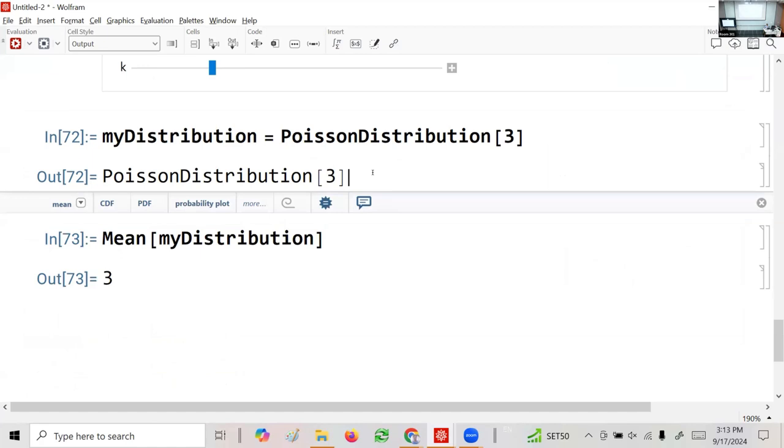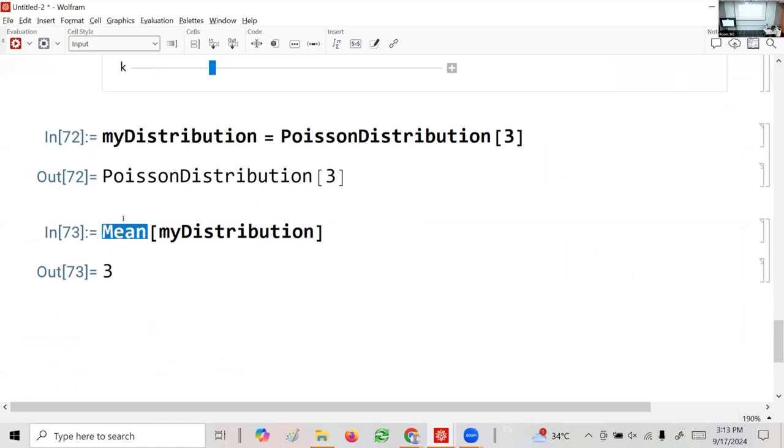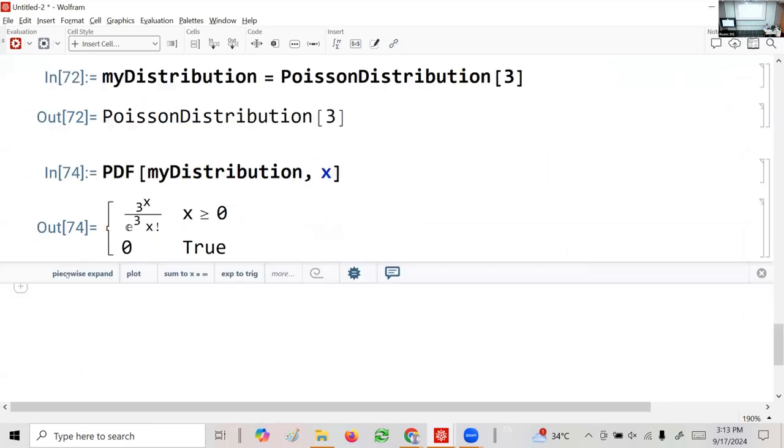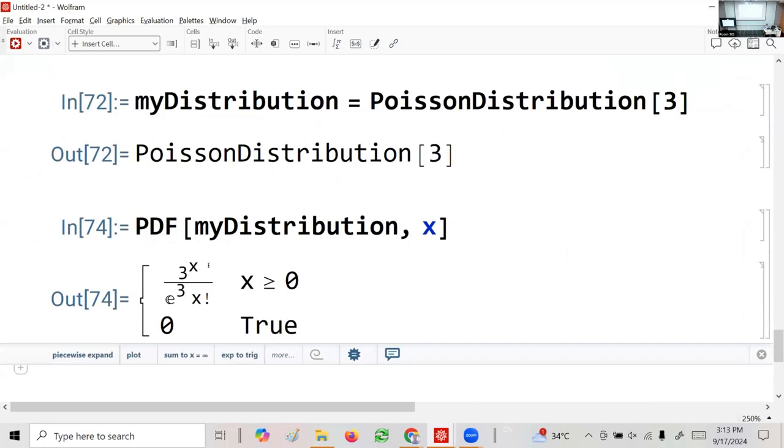Now, obviously, I know what the distribution looks like because I created it. So let's do the PDF of my distribution as a function of x. It's lambda to the x, e to the minus lambda, over x factorial, for x greater than or equal to 0.